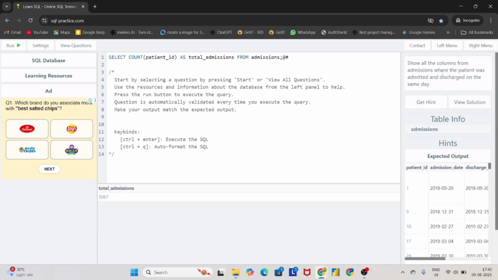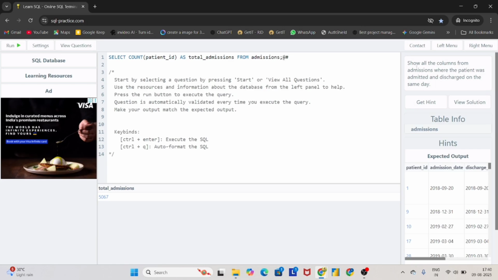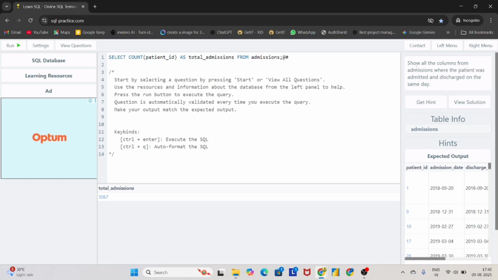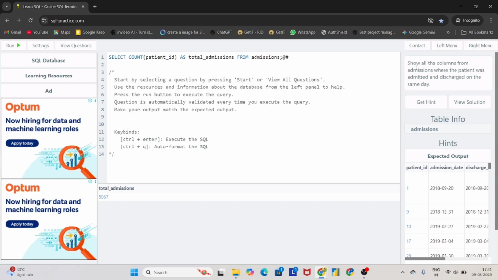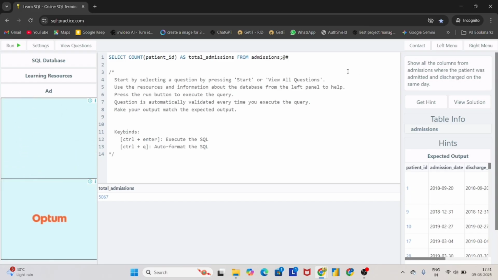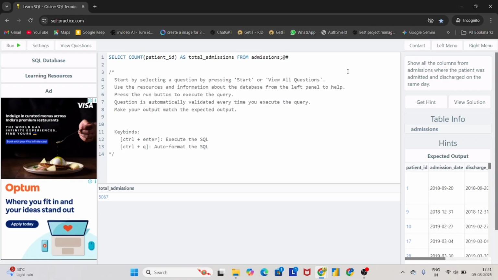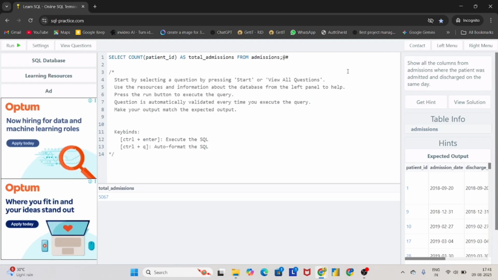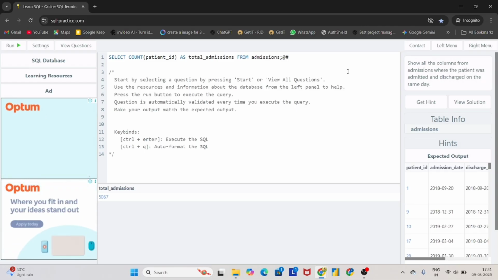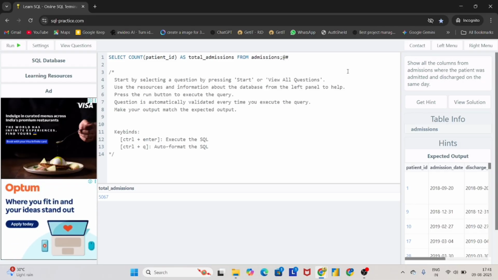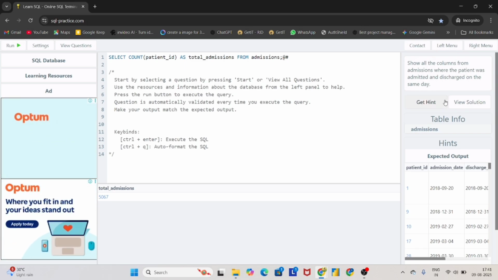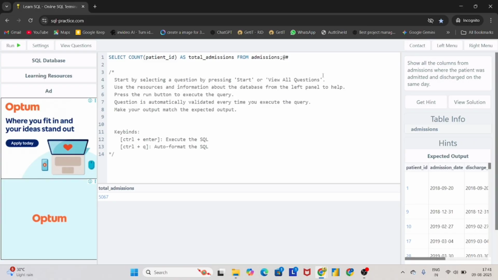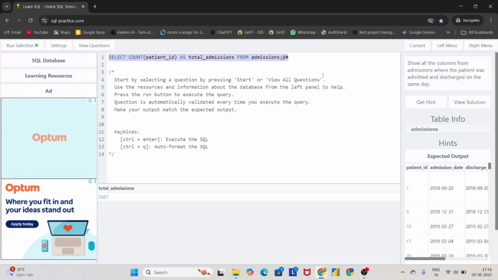Yeah, this is the 12th question. I think again this is a basic, easy question. Don't worry, we will face a lot of difficult questions after some questions. We also have to practice some basic questions to face difficult questions. We are just increasing the difficulty level, easy to medium, medium to difficult, not directly difficult. When you see a difficult one directly, you are not able to tackle that question. That's why we are completing the basic, easy questions first, then after some questions we will face difficult questions.